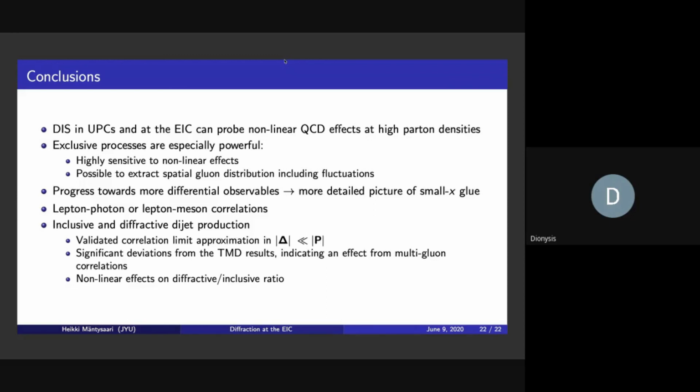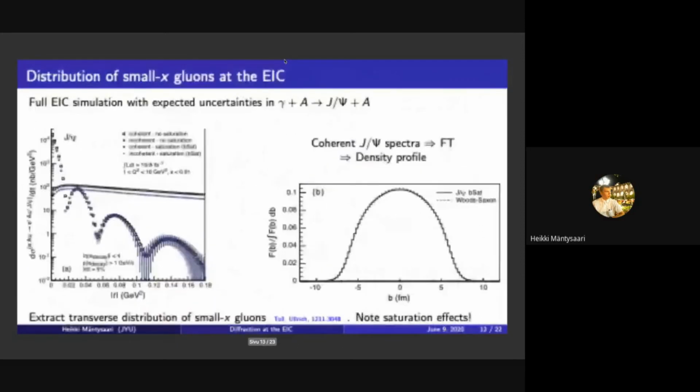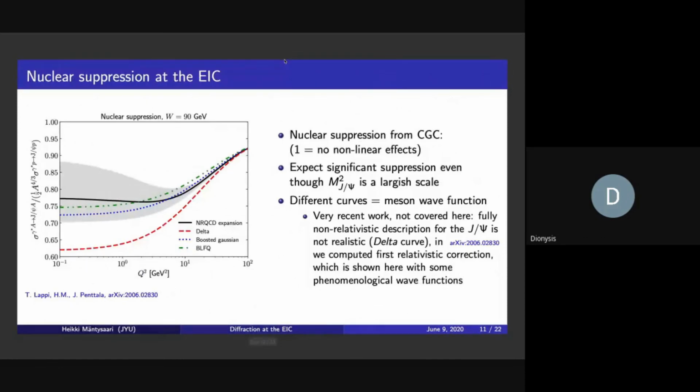If not, because if you want to be sensitive to saturation, you would need dipole sizes in the process which are of the size 1 over Qs. Yes, but 1 over Qs is rather large compared to, I don't know, 1 over the M-psi squared. So why is the process sensitive to saturation eventually, or is it not? Well, yeah, it's a quantitative question, of course. So it's a quantitative question.